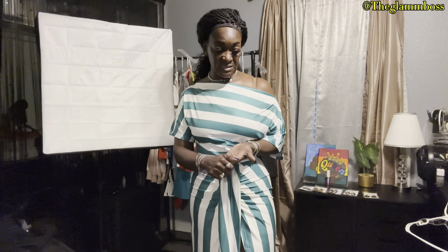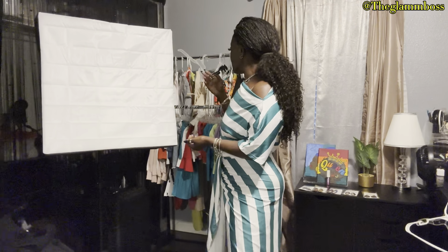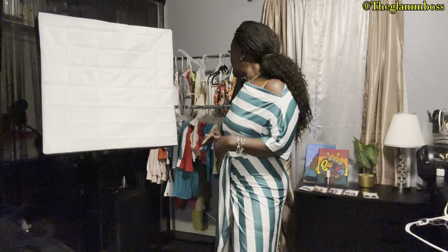I don't know. I did buy shoes, but all of the shoes are poorly made. They are cheap. I can see me sliding right through the shoe, falling on my face. So we're gonna have to get some other shoes, because I don't even think any of the shoes that I did pick up went with this anyway. Now that I look at the other stuff, none of them match with the stuff that I did pick up. Probably the pink ones will go with the last outfit, but I'll show them to you guys. But let me go ahead and get to the next outfit.